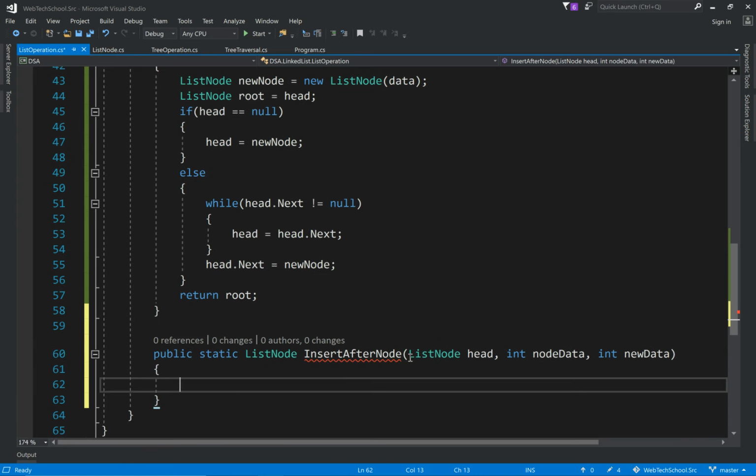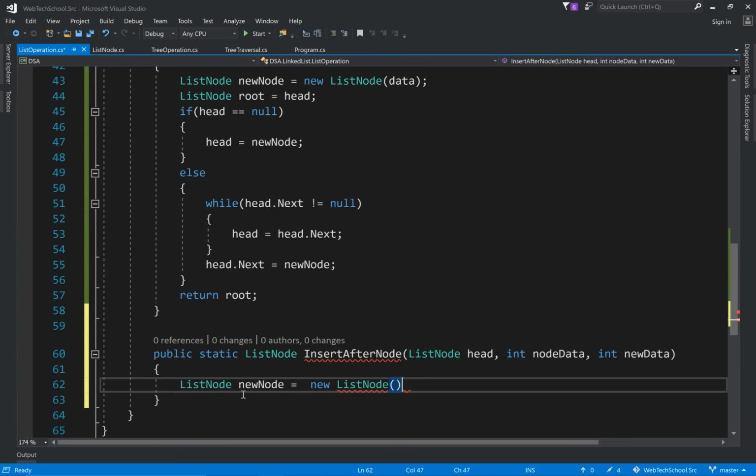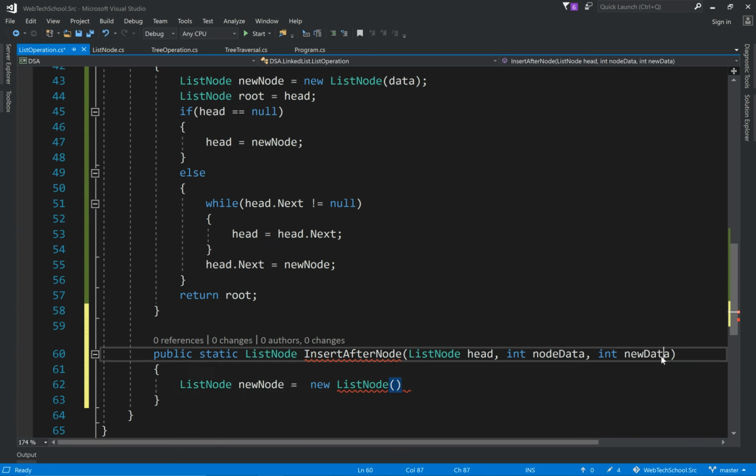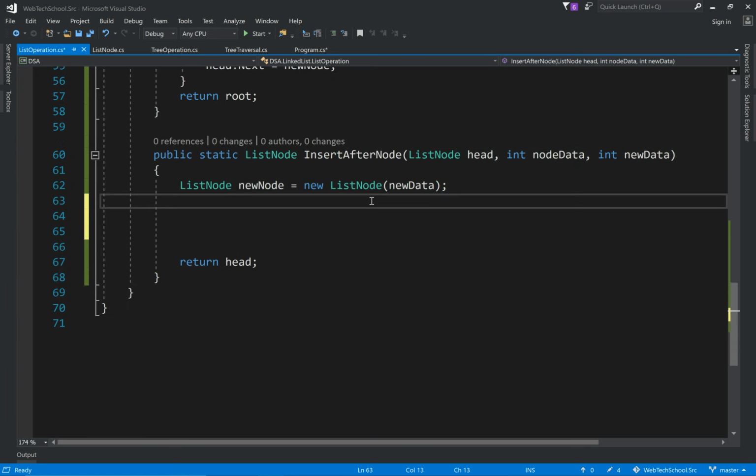So what we can do is first create our new node. I'll create, let's say, list node new node equal to new list node, and I'll just pass the new data, the new node that is being added. In case the head is equal to null, that means the list is empty.